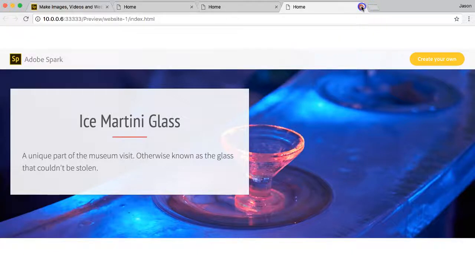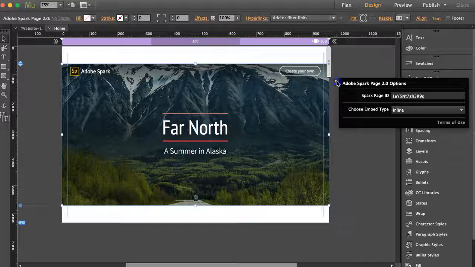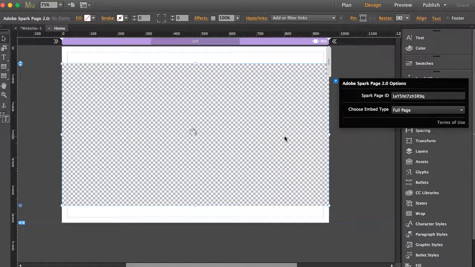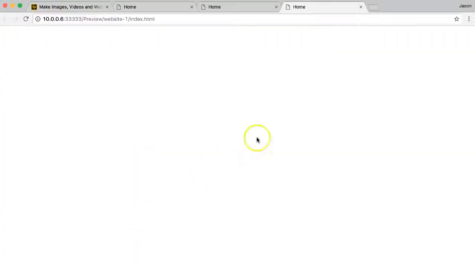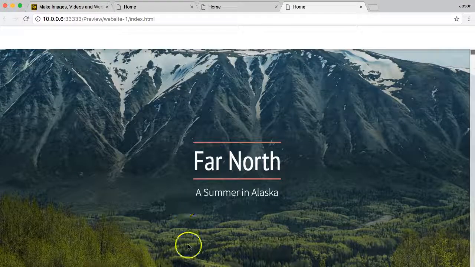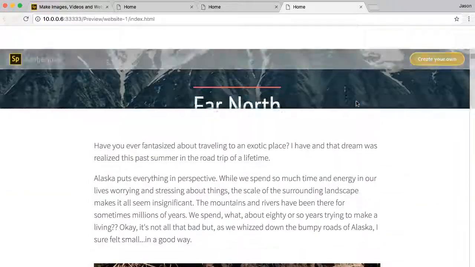Now, if you do want to go full page option though, that is of course what we'll show next, which is I can, in my settings panel, choose full page. Now you may think, well, it didn't really change, it looks pretty much the same. Actually, it changed entirely because now it's going to consume, up here at the top it'll be fine, it'll leave all this intact, but it's actually going to overwrite the footer and so on. So there's my header at the top, but notice that there is no footer anymore because it's actually consuming the rest of the page.